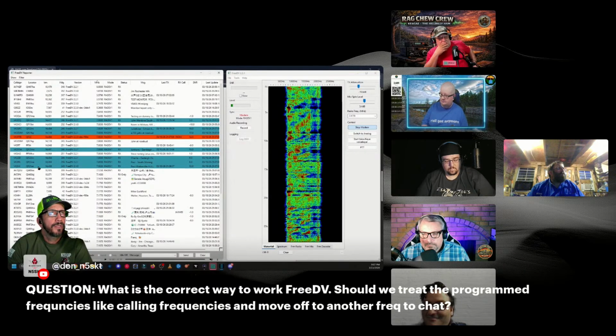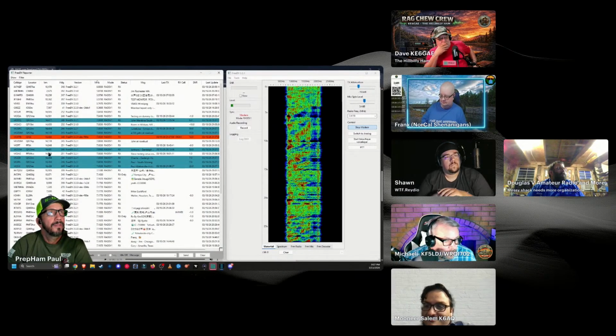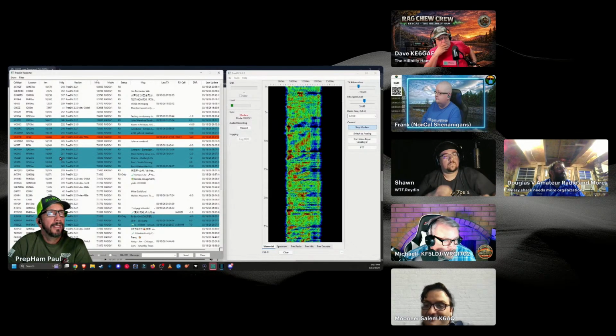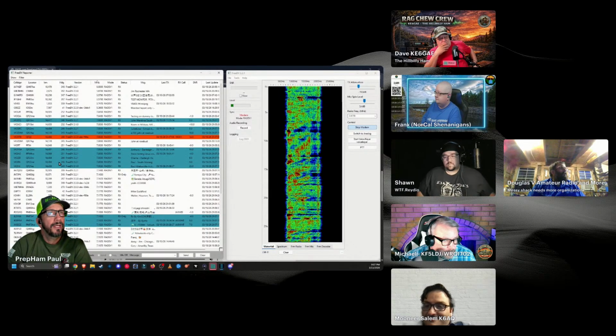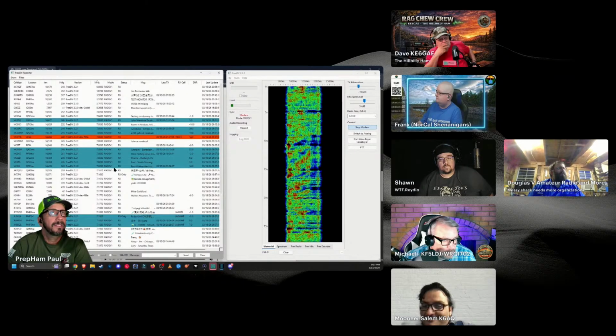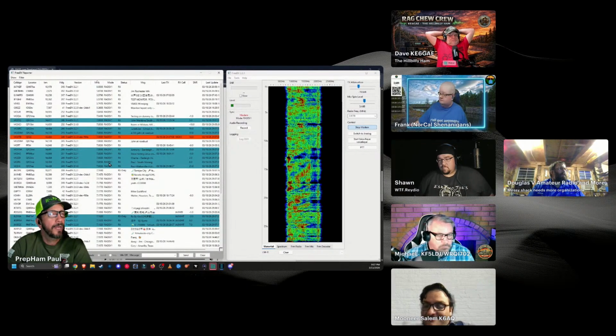You'll notice all these VK call signs that are blue and the one VK is red. The red one is talking and the blue ones can hear him, and look at their frequency. It's not 7177 or 7197, it's 8300. So they probably have a weekly net or something, and they've set up this is the frequency we're going to.